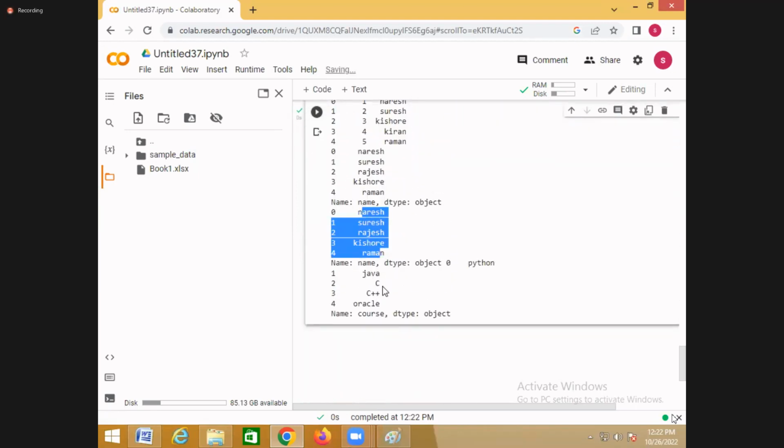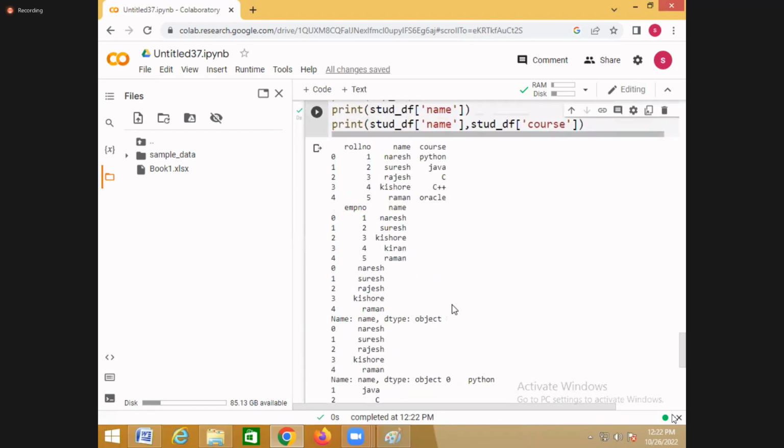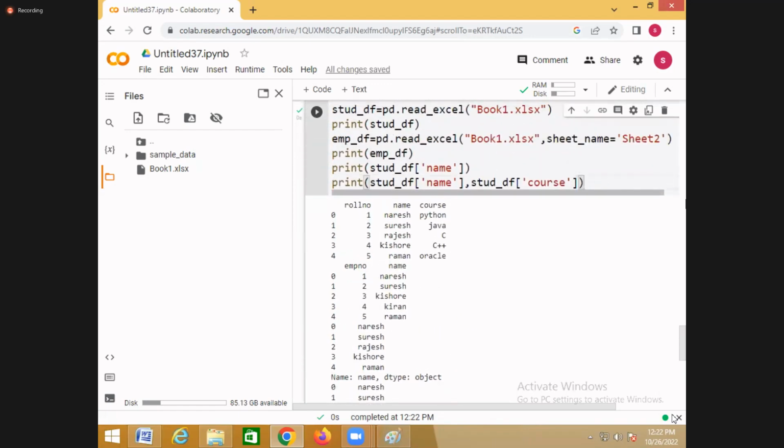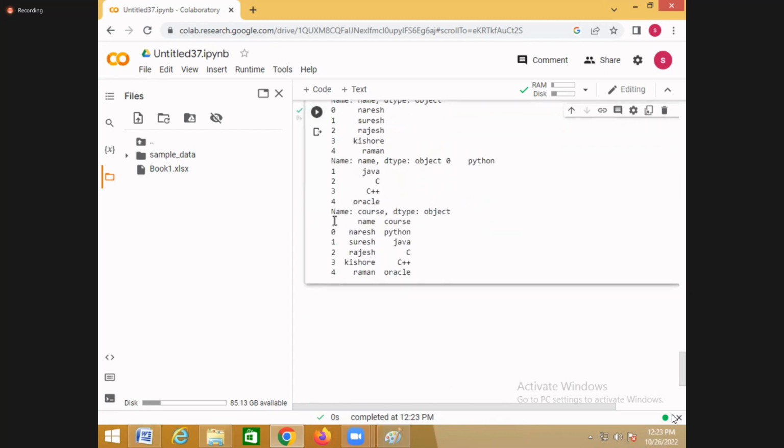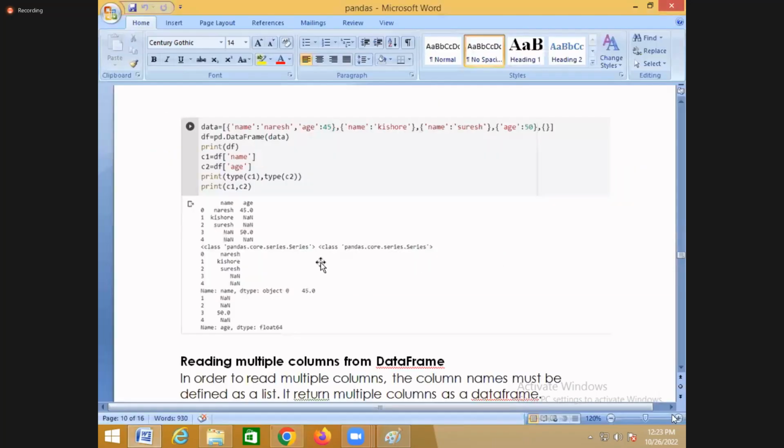So this is the first column and this is the second column. But if you want to read multiple columns, you can define the column names as a list, right? So I want to read name, comma, I can read a column called course. Now this will return one data frame. So this will return one more data frame, which is having name as well as course.